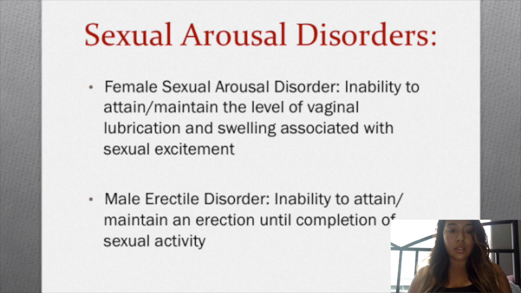Some sexual arousal disorders are female sexual arousal disorder, which is the inability to attain or maintain the level of vaginal lubrication and swelling associated with sexual excitement. This may be associated with sexual desire disorder or female orgasmic disorder. It can occur when a woman desires sex but has difficulty with arousal. And male erectile disorder is the inability to attain or maintain an erection until the completion of sexual activity.